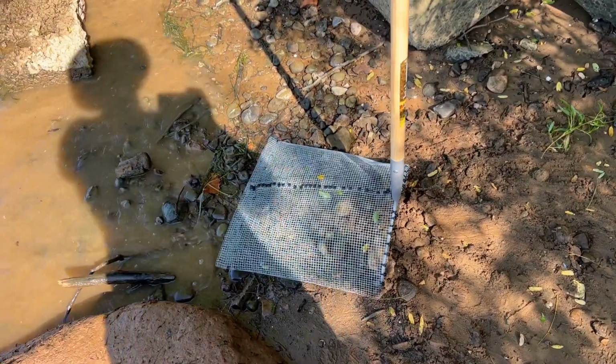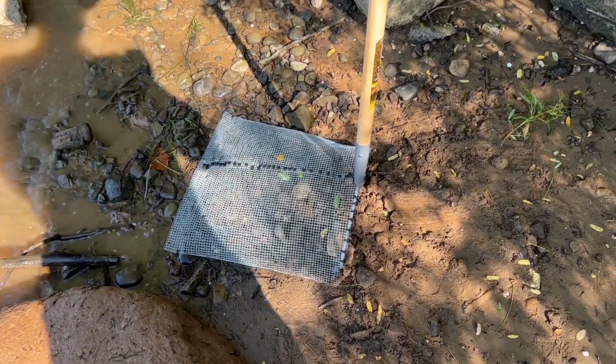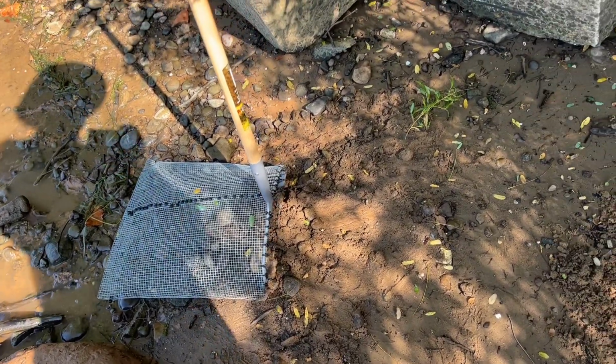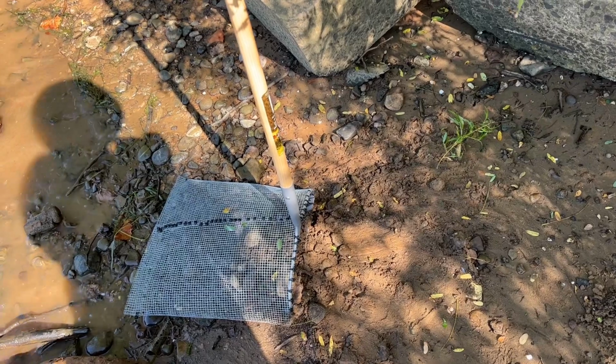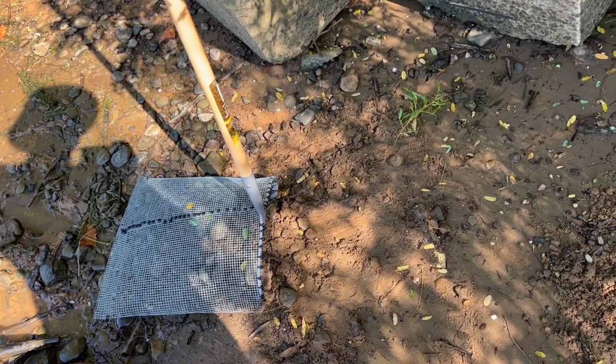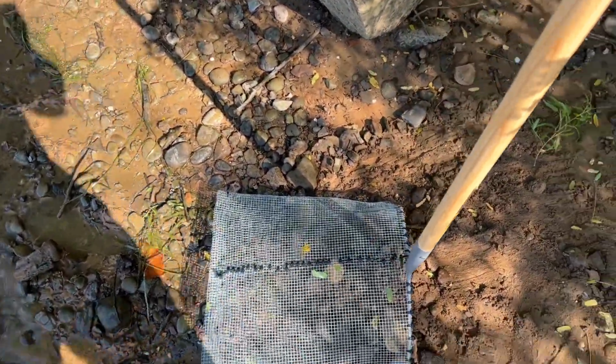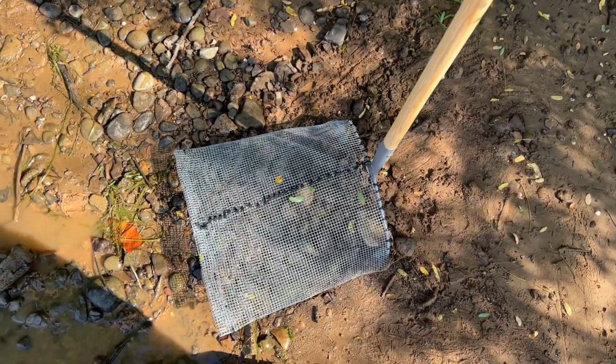So we'll do what we can with it today, but then we're going to fix it up and bring it back out another day. I'm going to try to get 2-3 sifts in it before I just break out the old regular sifter. So trial and error. We learn, we improvise, and we come back better. So we'll see what we can find.